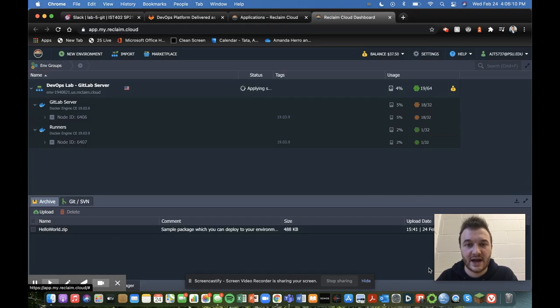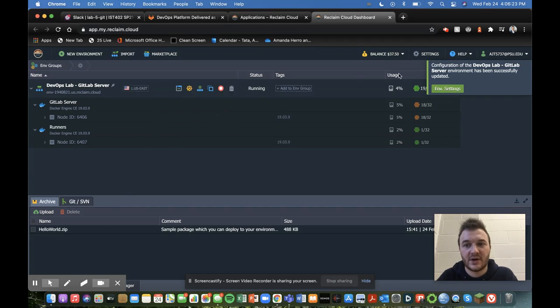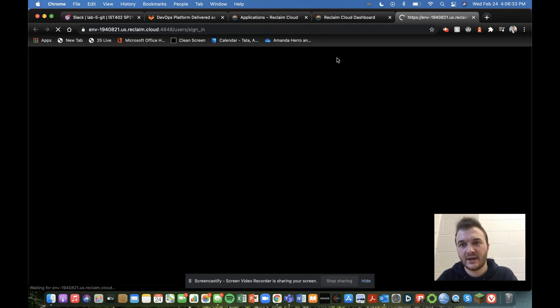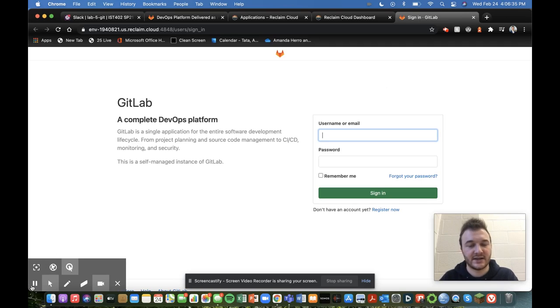So once we apply that, it's going to show the status and that it's changing that. It also shows your usage and how much money it's billing you for running this server. But now that it's running with that many cloudlets, it's going to be a little bit more expensive, draining through that cache a little bit faster. But again, it's worth it. And then when you go here, it's going to bring you to a GitLab sign-in. So I'm going to quickly register and put my account information in, and I'll be right back.